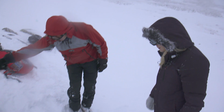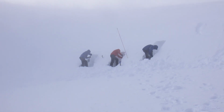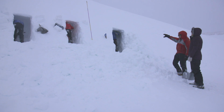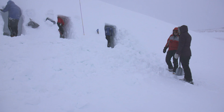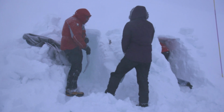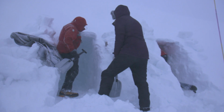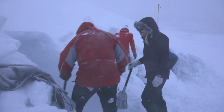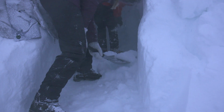Okay, so there's your shovel. While we've been preparing the equipment, 3 of the team, Lorna, Gregor and Dave, have made a start on the hole by digging tunnels into the snowdrift. When they're deep enough, we'll connect them to form a cavern. We're just tunnelling into the snow at the moment. We've got to go in a good metre from the top here. Do you want to come in and have a dig? Yes. I'm just chopping away at this face here.